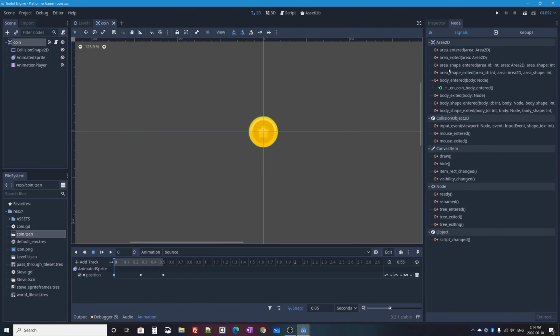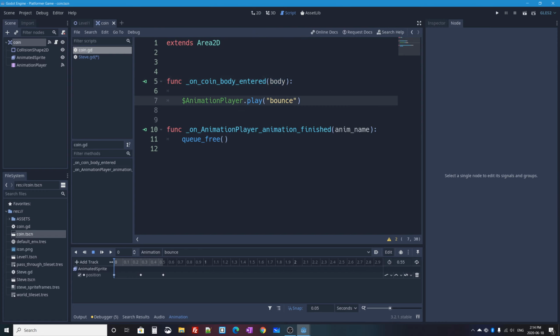So if I select the Area2D and look at its node signals, the body entered signal executes a function called onCoinBodyEntered, and that function is on the coin itself. But this function has a parameter which basically gives your coin access to run code directly, without a signal, on the physics body that collided with it. In this case, body really stands for our Steve character.